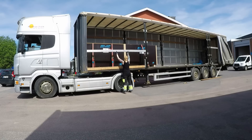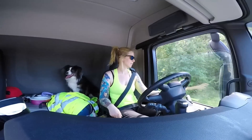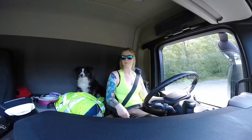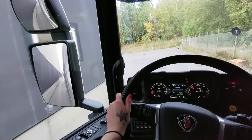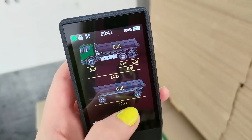I have been driving heavy trucks for over 10 years now and I have tried many different trucks and truck combinations. A lot has happened in the trucking industry since I started driving. I have seen how trucks have improved through the years in engine efficiency and comfort for the driver. Just being able to see the weight in the truck's interior is amazing. But something I have wanted for many years is a system like this that you can take with you when you load your truck, so you can see the weight in real time of both truck and trailer.